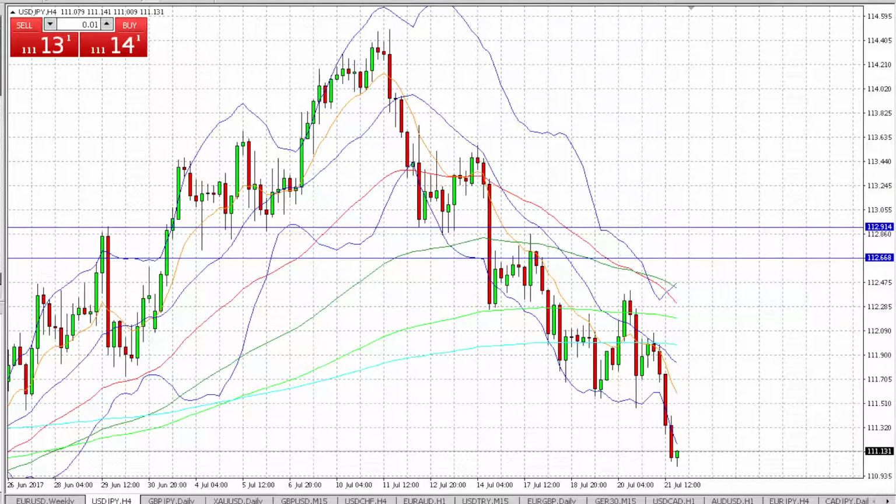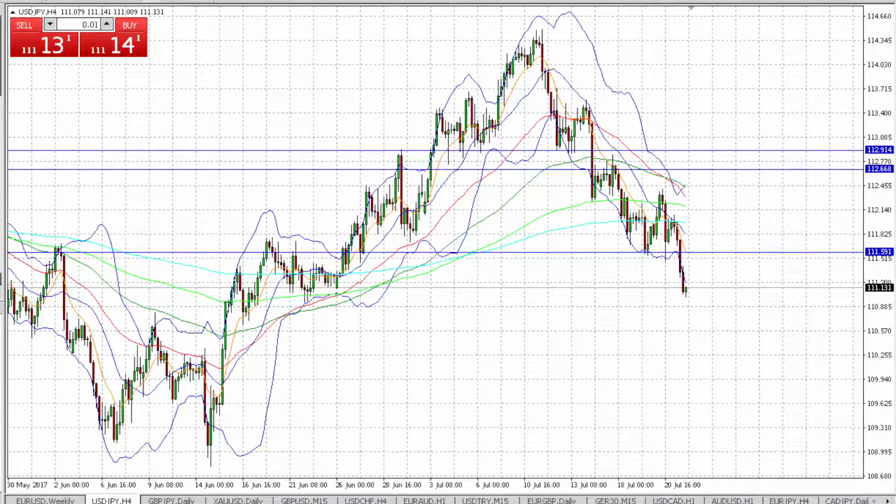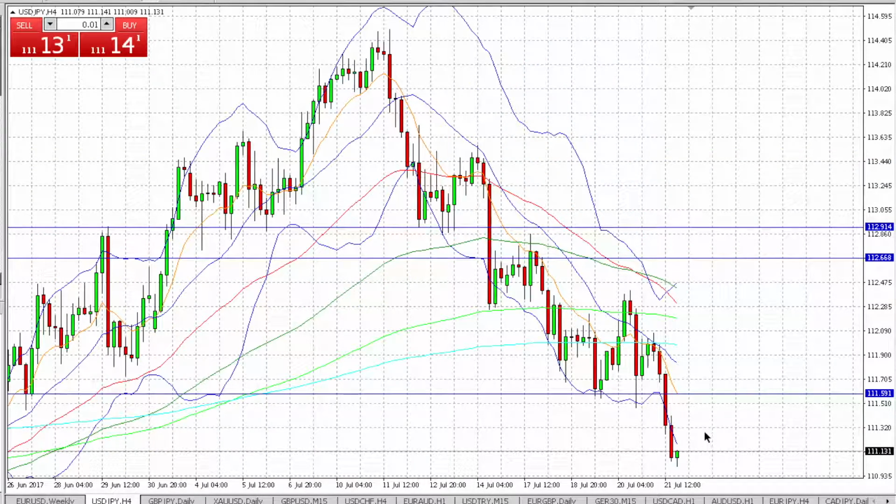So how to trade this pair? At the moment the pair is at an oversold situation, so I would rather like the pair to come up, maybe somewhere in this region here. You can see this region has an important level. Here it got some support, also here it got resistance at these levels, and here it got little support. So what I want is that the pair goes up, maybe retests this level, stops a bit above, maybe somewhere in this region for the longer term trend.